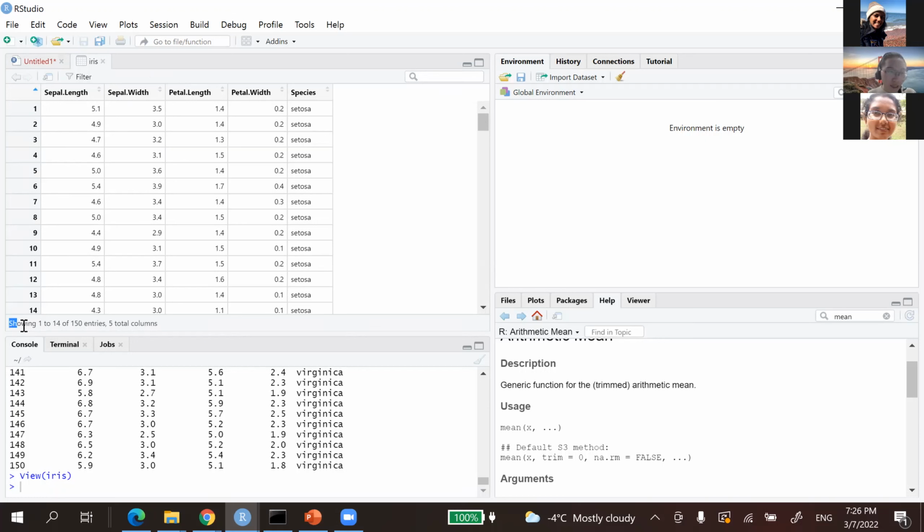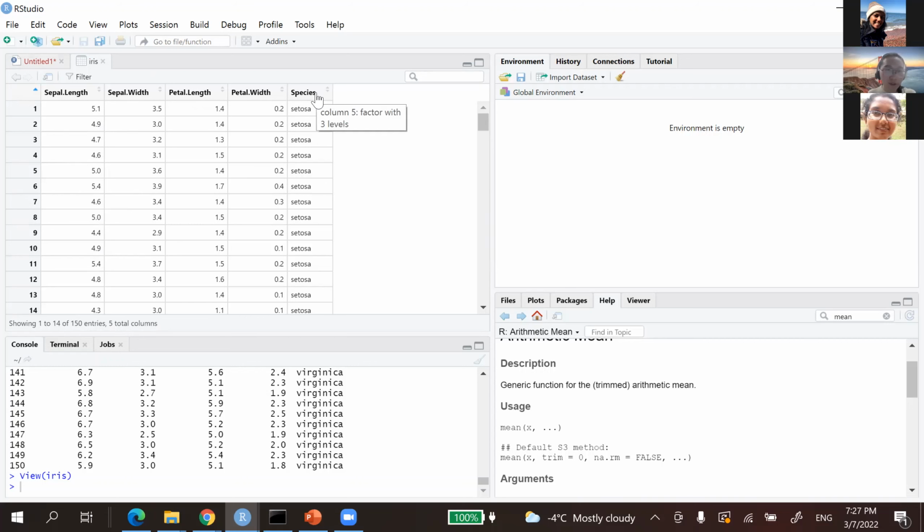Here it shows the first 14 rows, or the first 14 samples out of 150 entries, and 5 total columns.